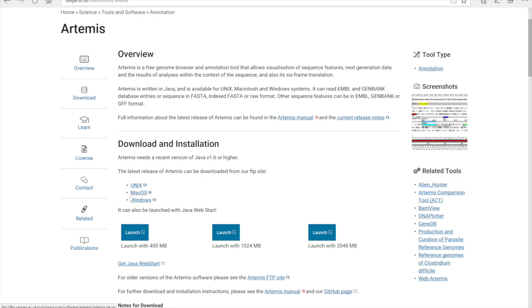So you'll notice that there are three options that you can pick in terms of operating system: Unix, Mac OS, and Windows. Please pick the one that's appropriate for your platform. In this case, I'm using Windows here for this demonstration, and so I can click on this and it will download to my desktop with a download file.